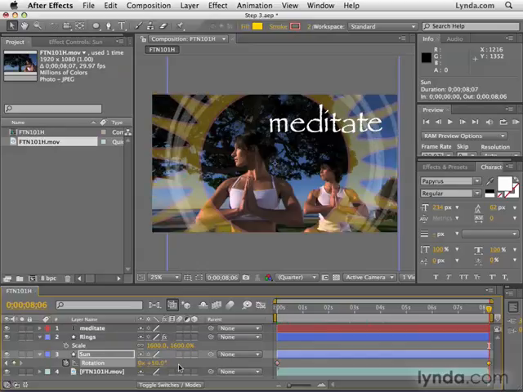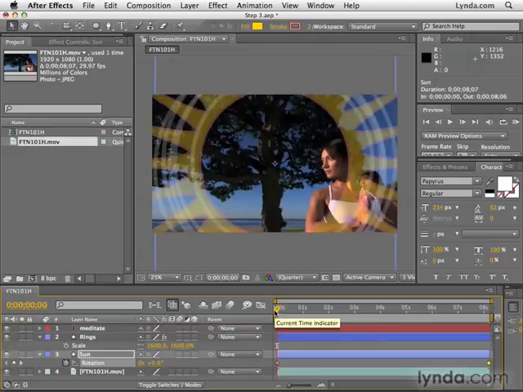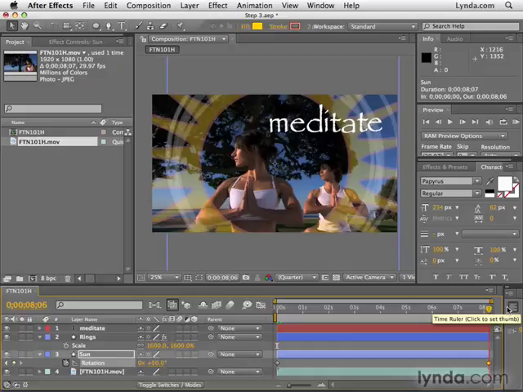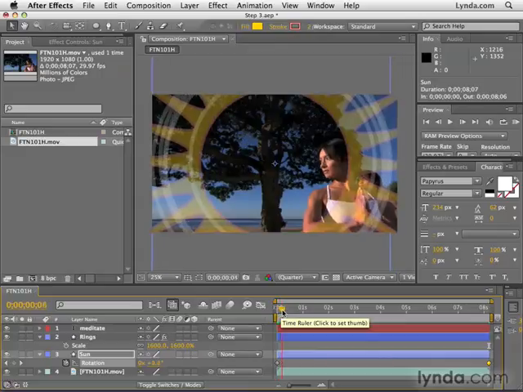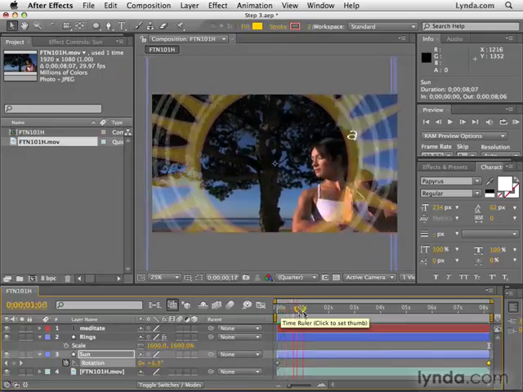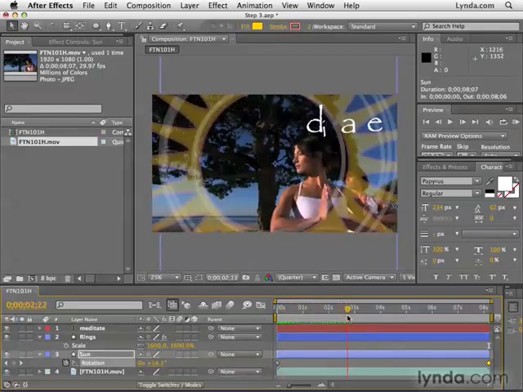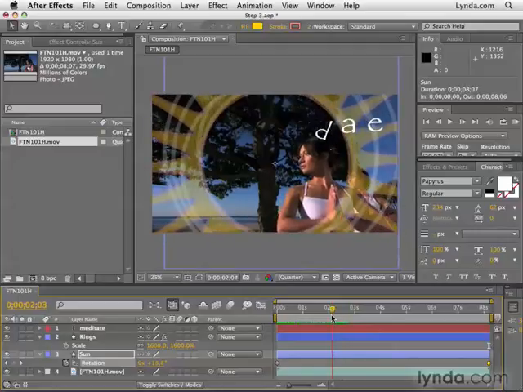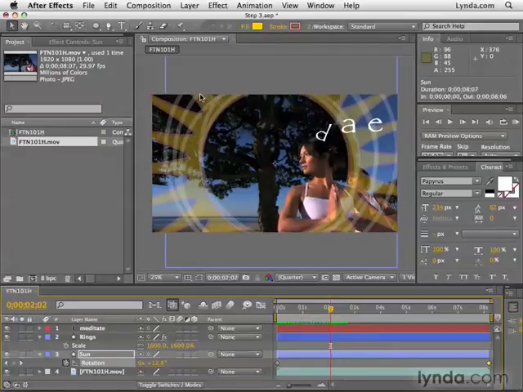By doing this, we've told After Effects that we want it to be at its default rotation state at the first frame, and at the end, we want it to rotate 50 degrees. So in roughly 8 seconds, After Effects is going to automatically animate this thing 50 degrees for us, and if we scrub the timeline, we could see that happening. Now, we didn't have to animate these rings because they already contain animation when we applied them. That's just the nature of that preset.